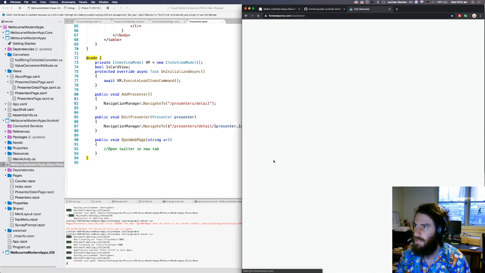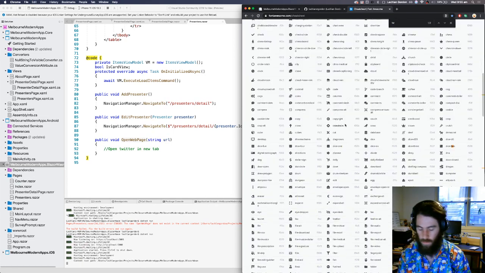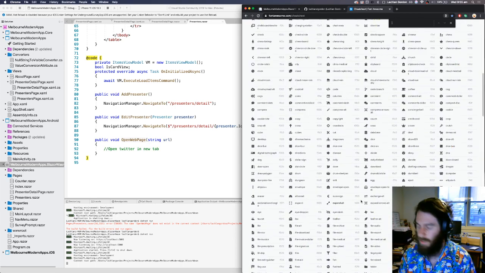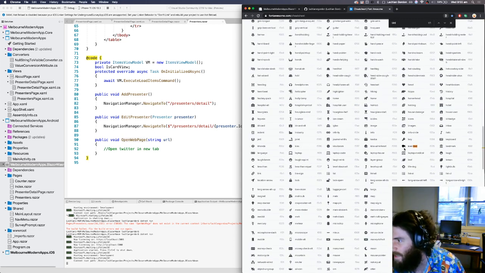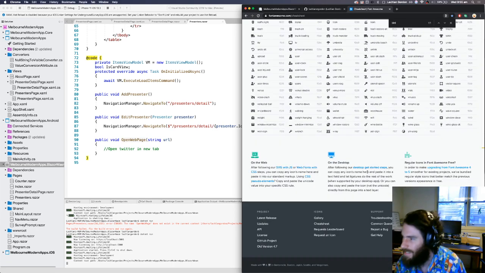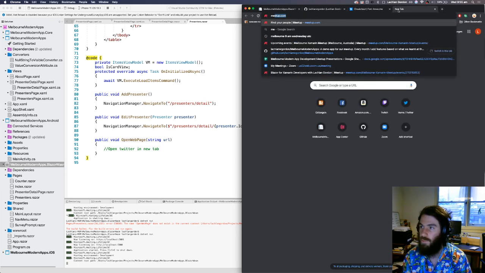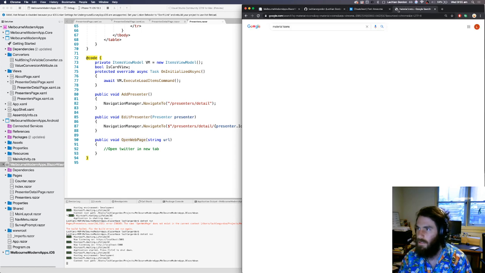Let's see if there is a Twitter icon. I thought there was, but maybe there's a kiwi bird icon. Maybe it's the material icons that have all the different kind of socials built in. Material icons.